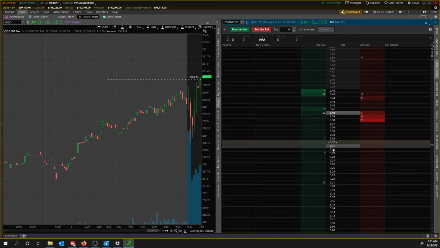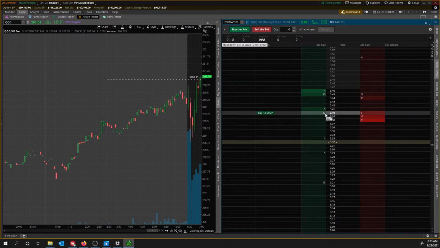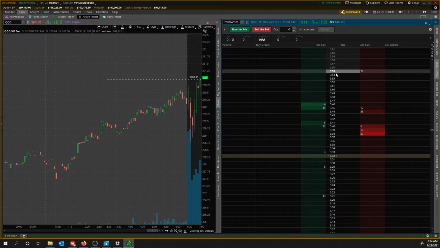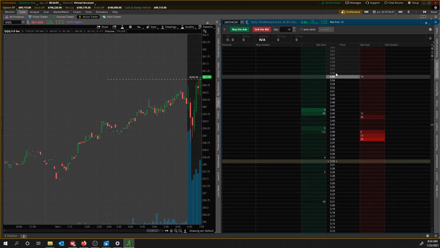So here you can see that we entered the position at 332. Right now our contract's worth 340. So technically right now we're up $8 per contract, and we bought 3 of them. So we're gonna wait a little bit, and you see it's starting to move up. That means you're starting to make money. If it goes down, you're starting to lose money. So the contracts are getting a little pump here. We're just gonna wait for a second.